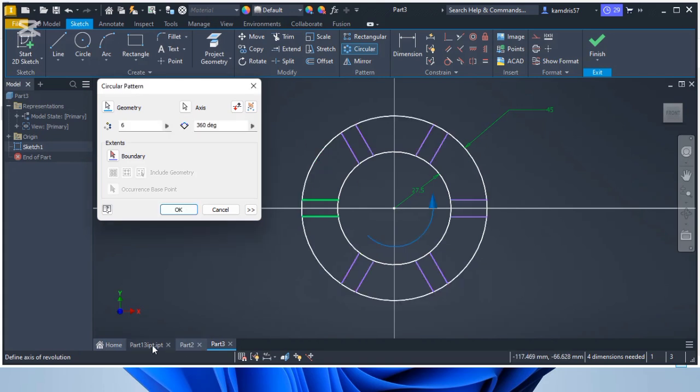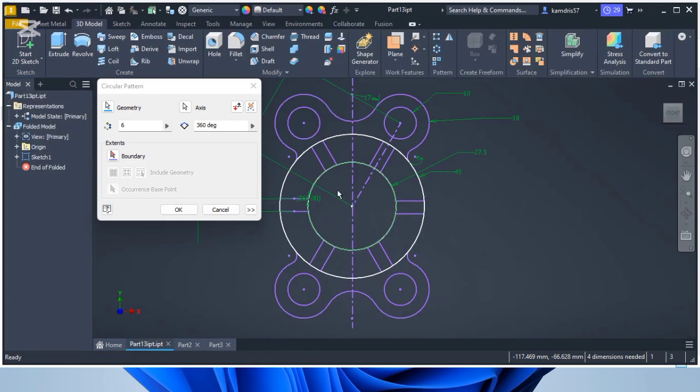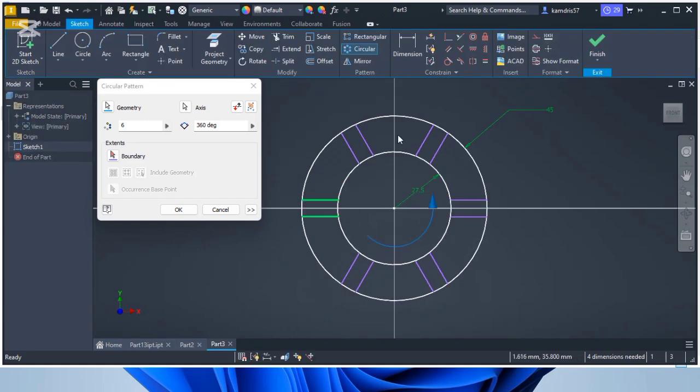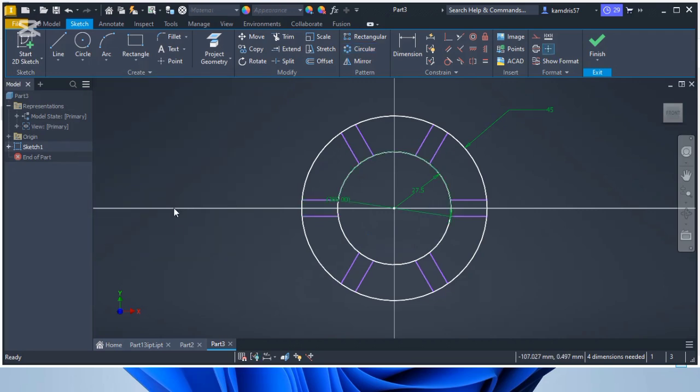In our design, we have 6 of the pattern. So we're actually creating 6 of it here too. So that's how we have 6. We can change it here to, let's say 8. We can change it to 4, but we are using 6. So in our drawing, what next?